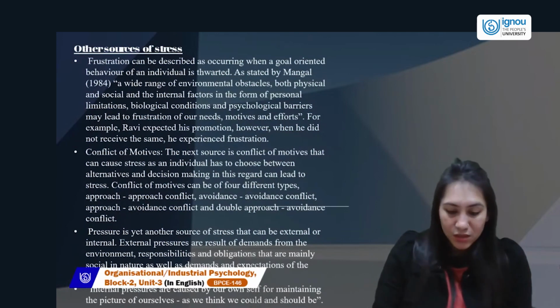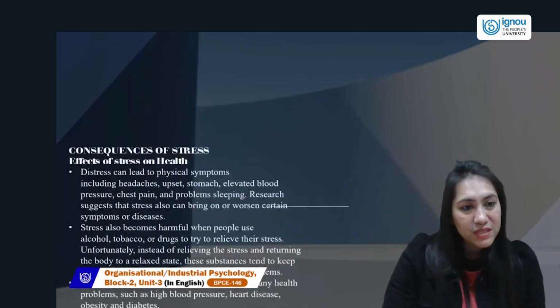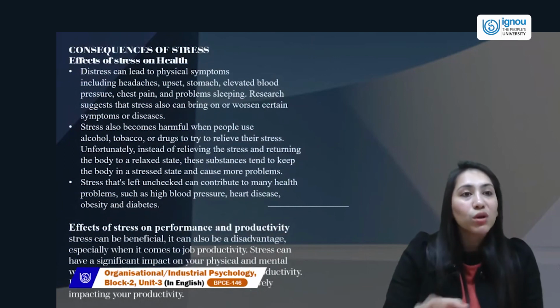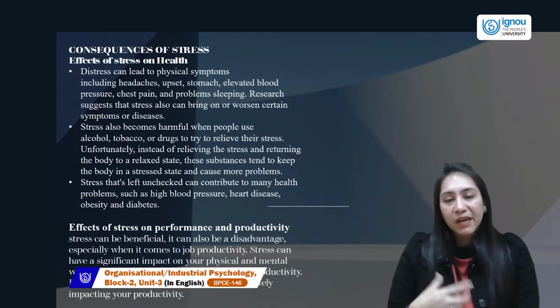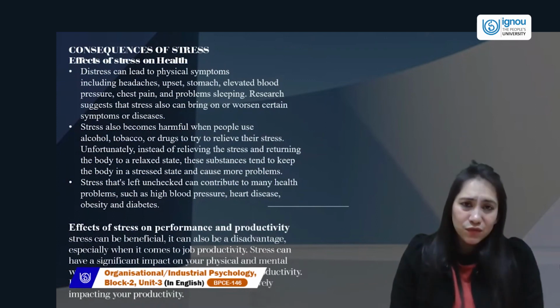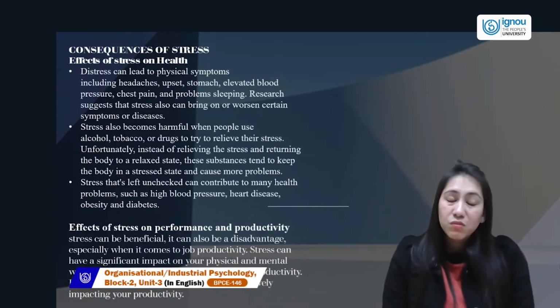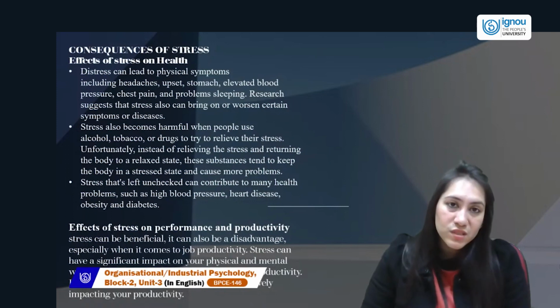So that finishes with your stressors and the other sources of stress that we have. Now let's understand the consequences of stress. You need to know that once stress hits your body, mind, and you psychologically as an individual, it does have an impact physiologically also, emotionally also, and I feel in a work organization, productivity too is hampered.